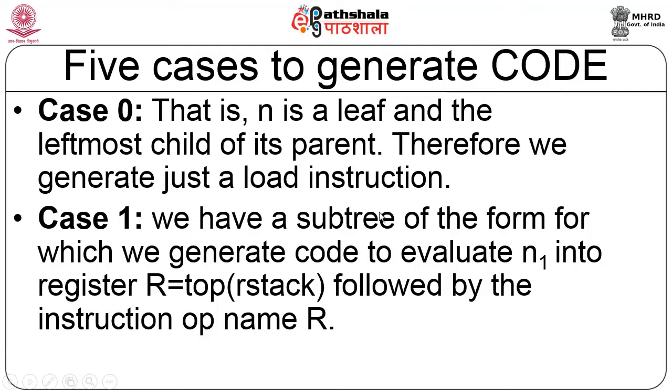And case 1 will be where we have a subtree of the form for which we generate code to evaluate n1 into a register R, which is available at the top of the R stack, followed by the instruction operator name, R. So, this is the next case, where we generate the second statement corresponding to the simple code generator's function, where you have the opcode, then the name of the variable, followed by the register. That register is available at the top of the R stack.